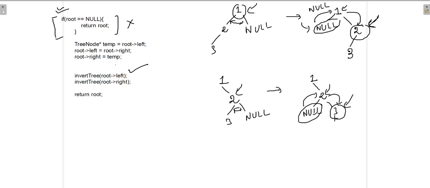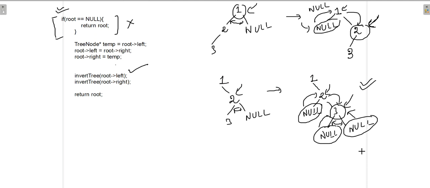Now see, both left and right child of this are rooted at null. Correct? So if you call for exchange, nothing significant will happen. And once I call for inversion of both these subtrees, both of them return null. So no particular structural change comes from here, right?